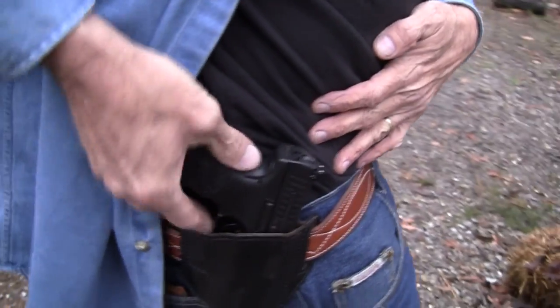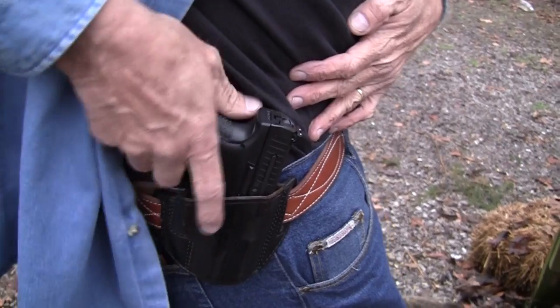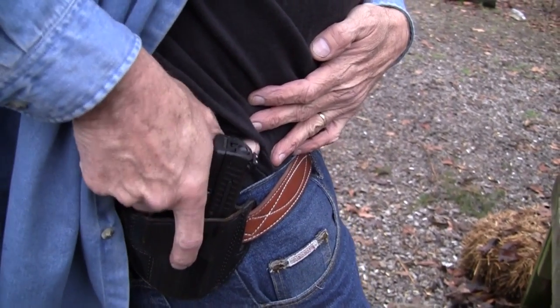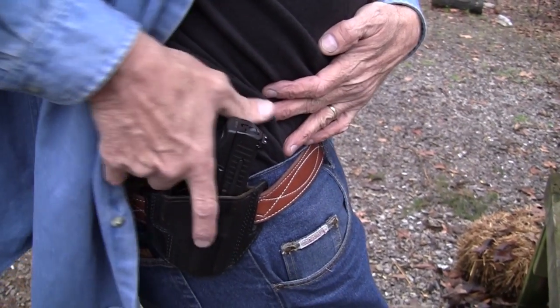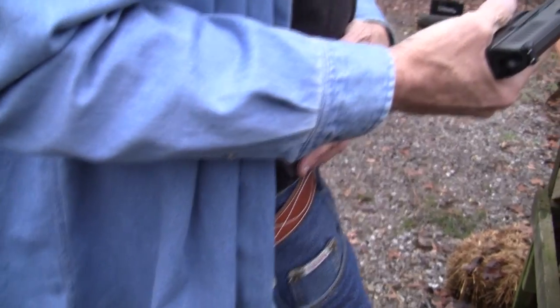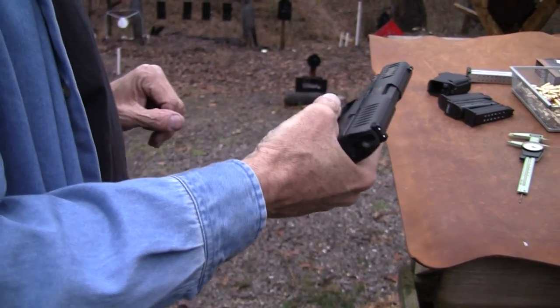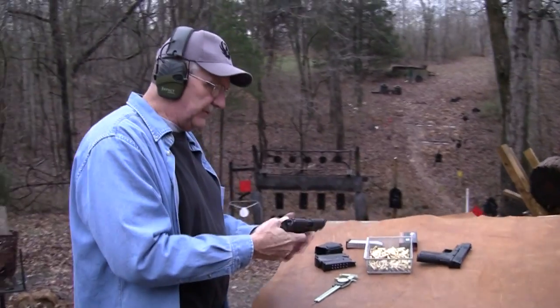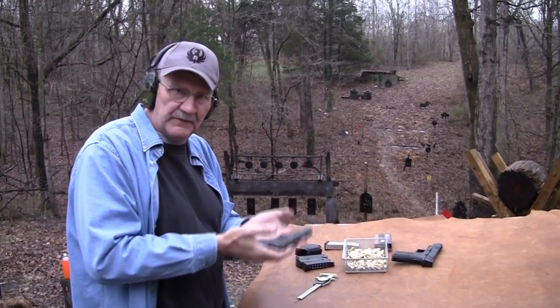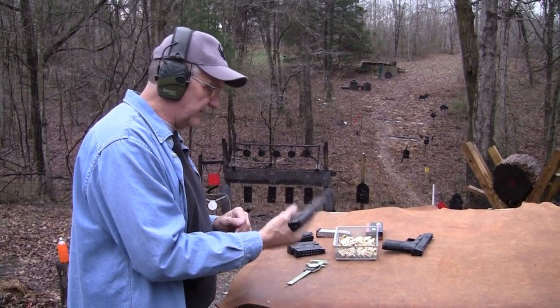And mainly because the trigger guard is not high like the XDM, the trigger guard doesn't cause a problem. So it fits pretty fine here. It's nice and snug, like a Glock 30 or something, which is what that holster's for. Okay, so it's a little thicker. It's more on the thickness of the Glock 30 or Glock 21. I don't get the feel though that it's really heavy or blocky. It feels well balanced and everything. It's just a little thicker.